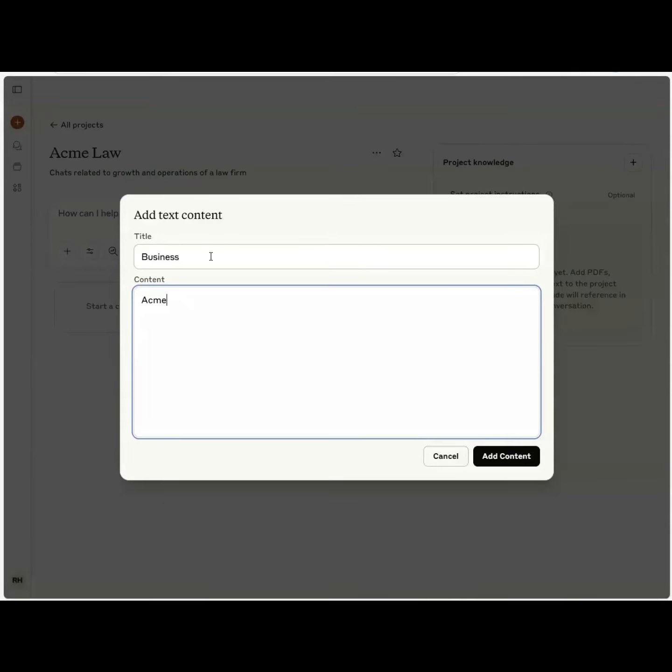like the Acme Law. It is a routine litigation firm specializing in corporate and commercial disputes involving all businesses located in, for the sake of this example, Dallas.